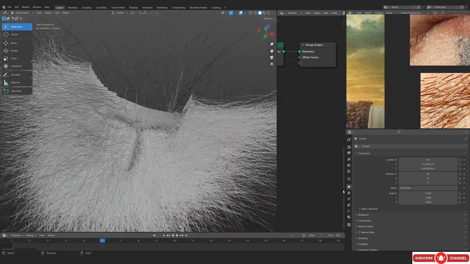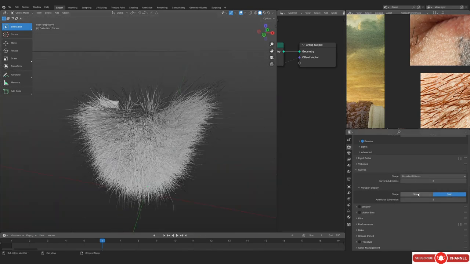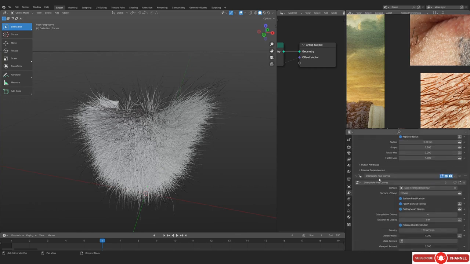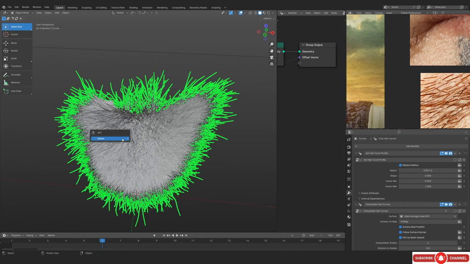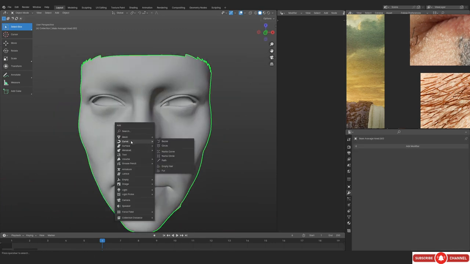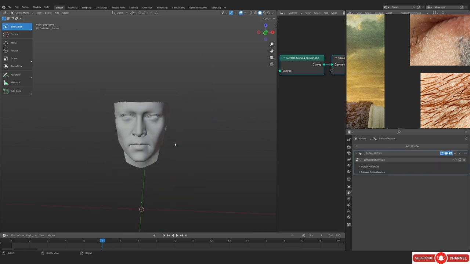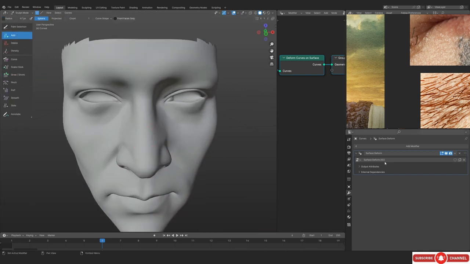So let's remove this fur, and you can see that you can just switch it to strip, and switching to strip basically gives you the exact amount of thickness that your hair is going to get. So it's kind of easier to judge whether the thickness or the density of the hairs is good or not. So I'm just going to be selecting the mesh and adding the empty hair thing, and then just go into the sculpt mode and start adding the hairs.